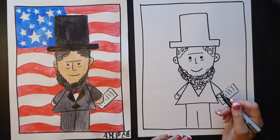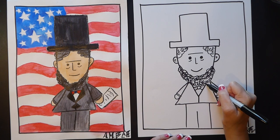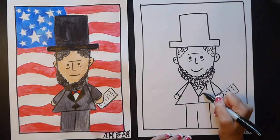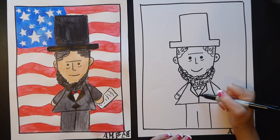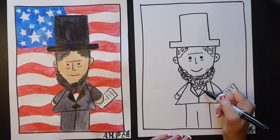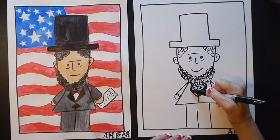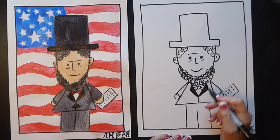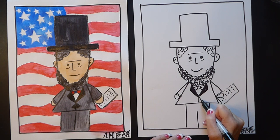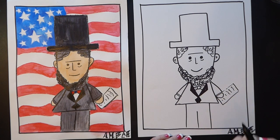Okay, now this part of his suit comes down, and then this side is going to make a triangle. So we go down and across. There we go. And this side is down and across. And we're going to fill this part in black. Cute. Okay, and then we're going to do another little triangle here. Little tiny triangle here. We're gonna fill that in. There we go. Looks like he's wearing a suit.